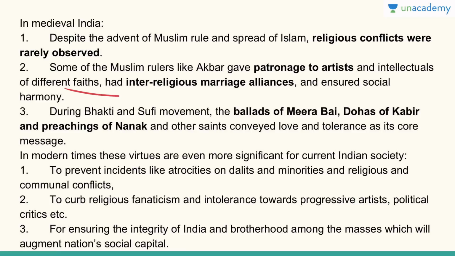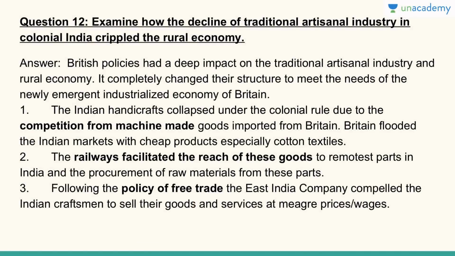And in modern times, these virtues are even more significant than ever before. To prevent incidents like atrocities on Dalits, minorities, religious and communal conflicts, there are so many rights which have happened in the last 70 years in India. To curb religious fanaticism, intolerance towards progressive artists, political critics, so people are getting shot in daylight, and for ensuring the integrity of India and brotherhood among the masses, which will augment the nation's social capital.